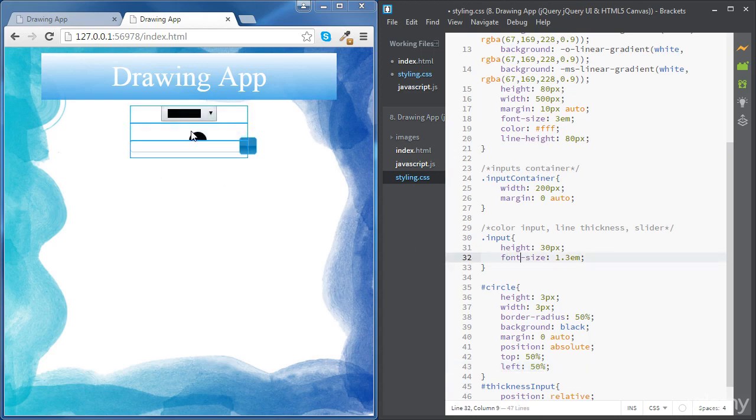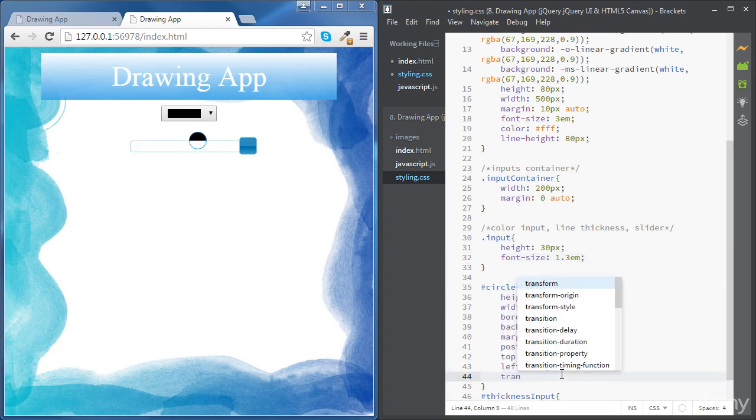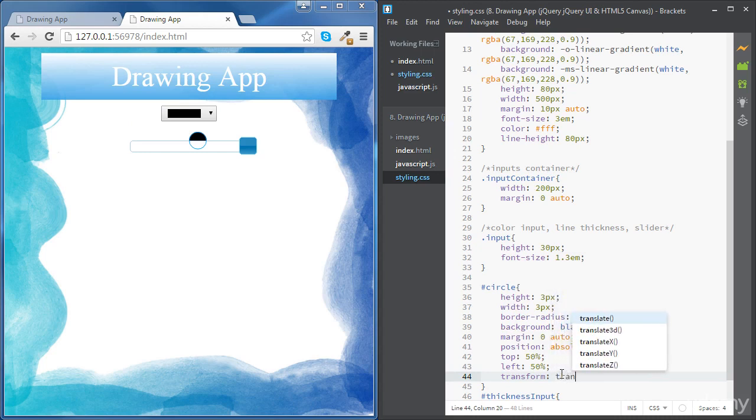We would like the circle itself to be centered. So what we need to do is move the circle by half its diameter to the left, and also move it by half the diameter to the top. So we're going to do a translation. We're going to use the transform property and the translate function.